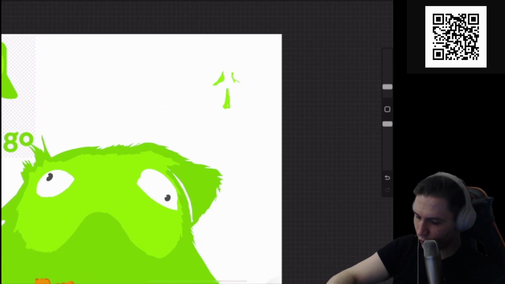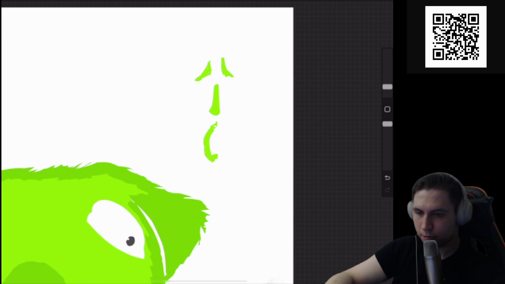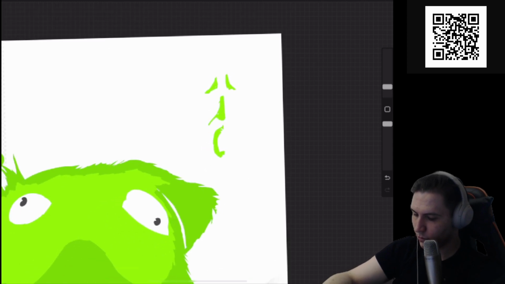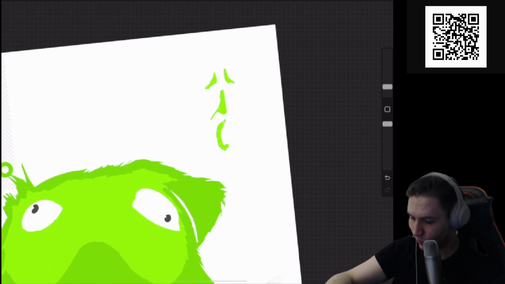It's really useful to have references. It's just impressive how much you can achieve just by looking at something. I'm gonna just do shadows later on.